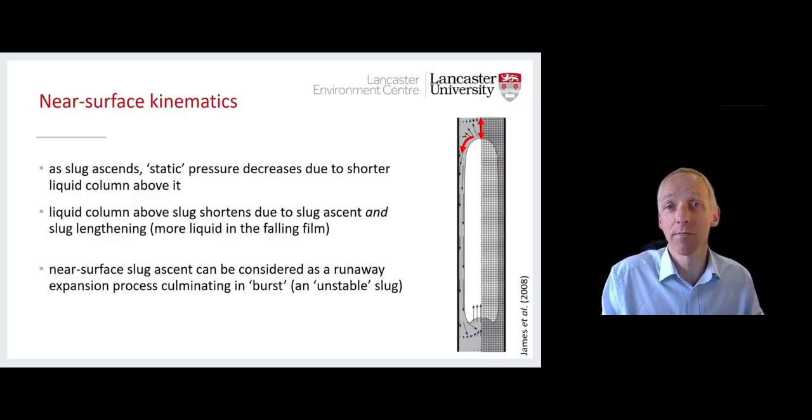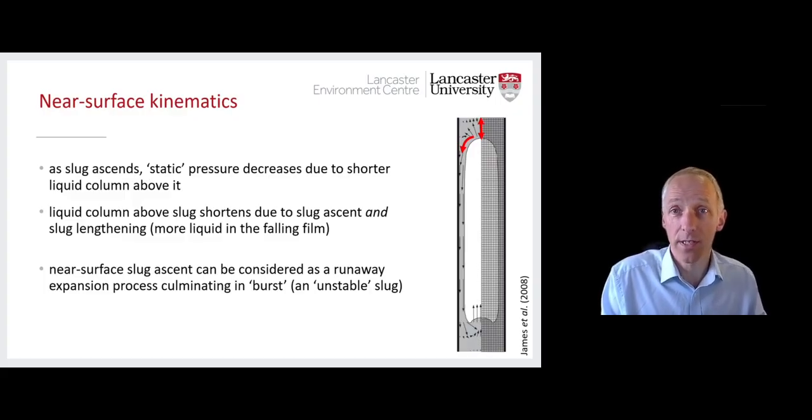To expand, a slug needs to move liquid out of the way. When expansion is rapid, the inertia of this liquid hinders that expansion, leading to a dynamically generated overpressure within the slug. So in Strombolian eruptions, it's this gas overpressure that causes the magma clots to be ejected into the atmosphere when the slug bursts at the surface.